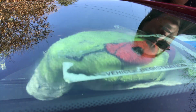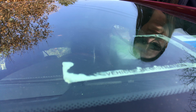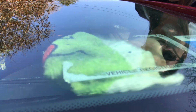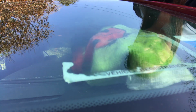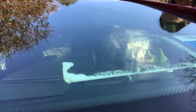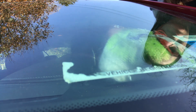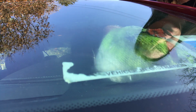Now granted, this would be a lot faster if I had the other stuff. But the sticky stuff soaks into the lemon oil so fast that it's basically done. I'm running out of my lemon oil. So, we just soak it. And then it just deteriorates.